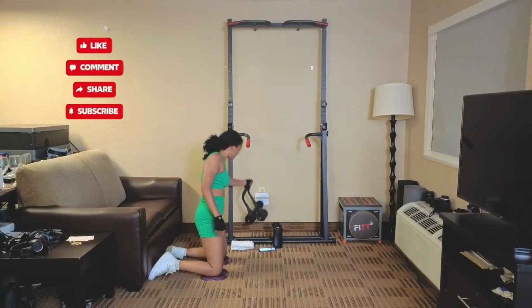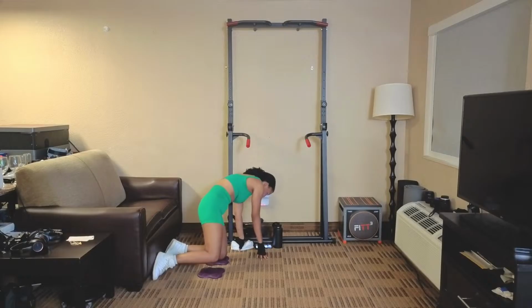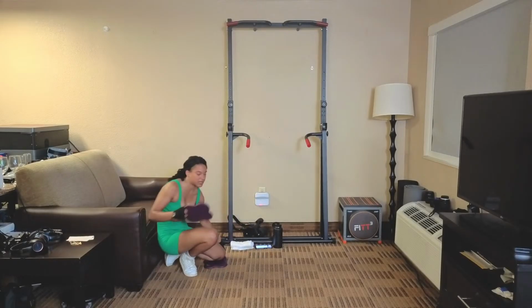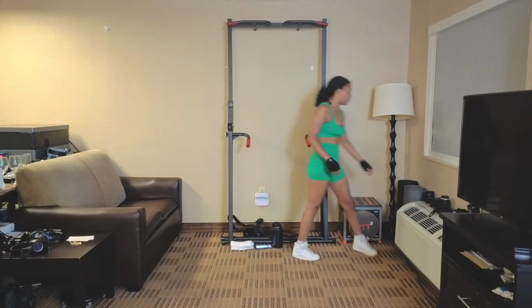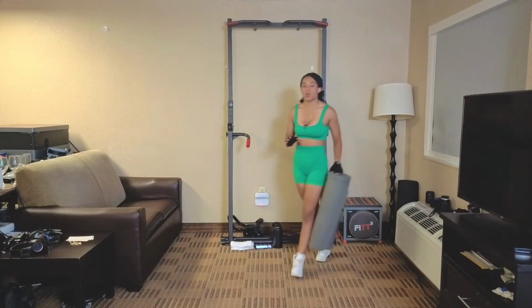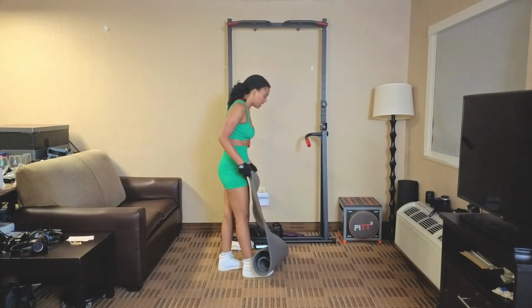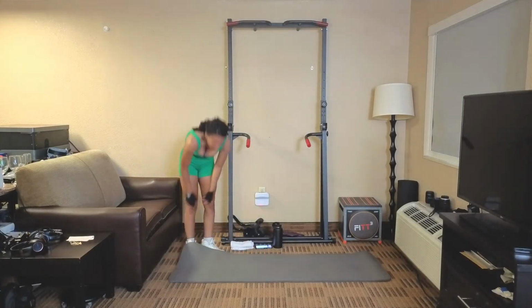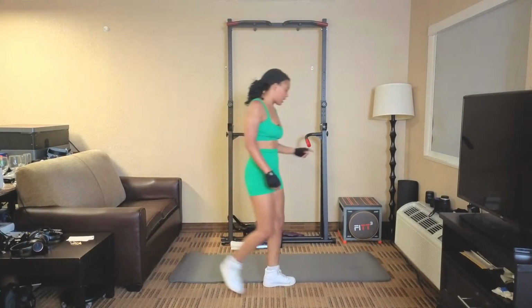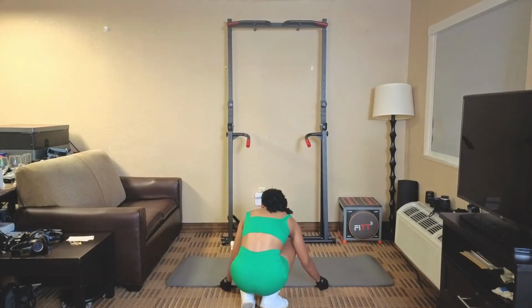All right, we're moving on to the next 15 minutes. Like I said, put your ab wheel to the side, and now we're just gonna do body weight ab and core exercises. All right, it's the same thing. Each set's 45 seconds long. Within the 45 seconds is 10 reps. In between each set is 10 reps.